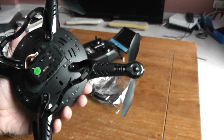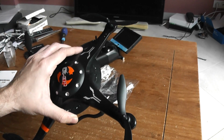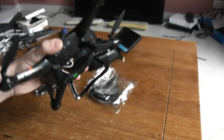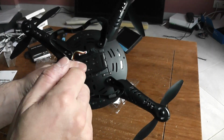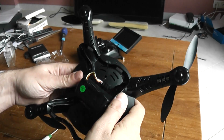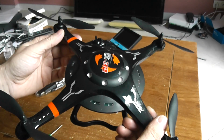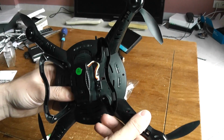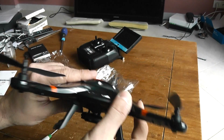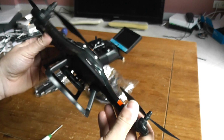So a total weight of 156 grams, which is a little bit heavy, but the motors are 8.5 millimeters by 20 millimeters, so they are coreless, the biggest size and coreless type of motors. Inside the flight controller board, you will find a voltage regulator delivering 5 volts. So I think the motors receive 5 volts instead of 7.4 volts directly from the 2S LiPo. So it's good, it means that the durability of the motors is not really a big open question.